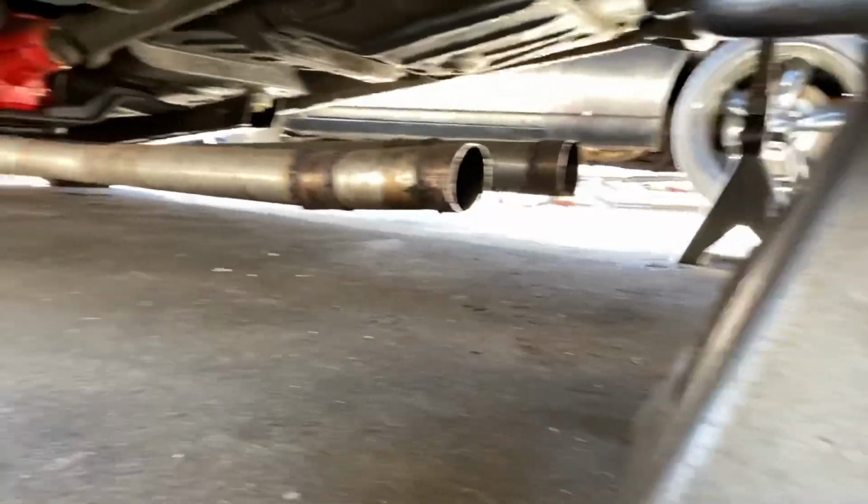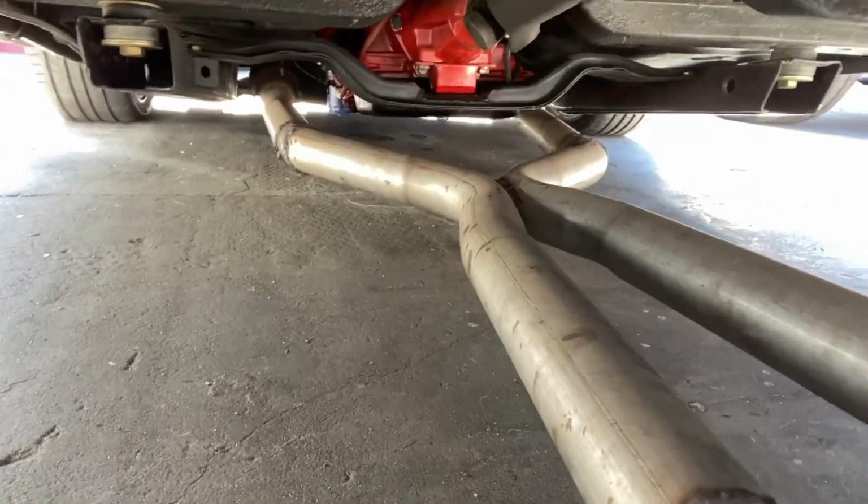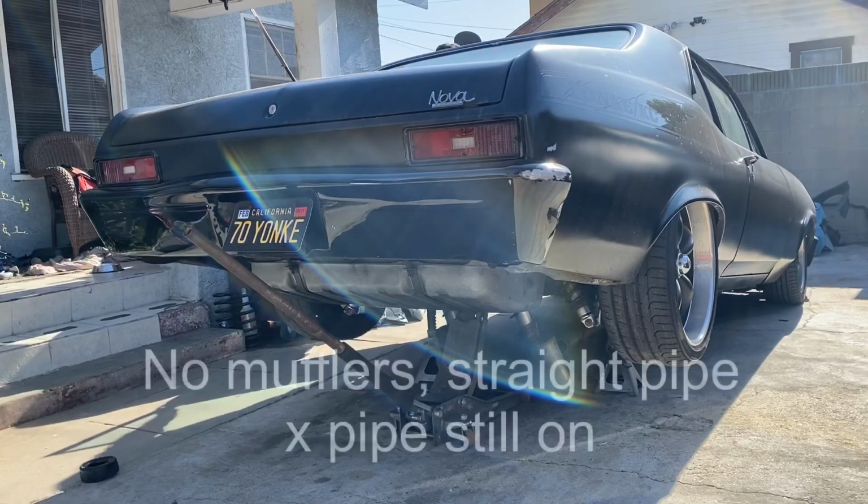All right, this is what we're working with right now. Straight pipe, boys. The mufflers are just hanging there. Gotta cut off those hangers and throw the new mufflers on. But first, straight pipe sound with a little X pipe. Mid-length headers. This for sure, flame's gonna come out.